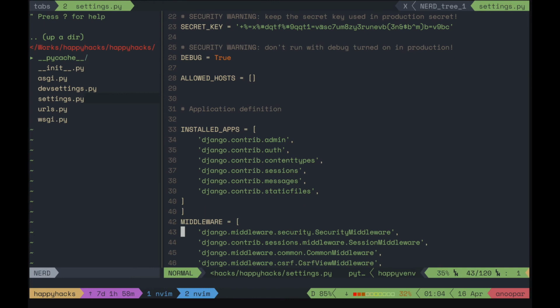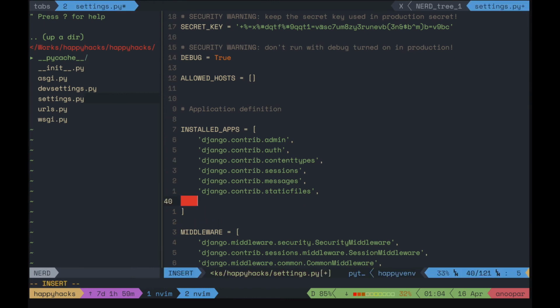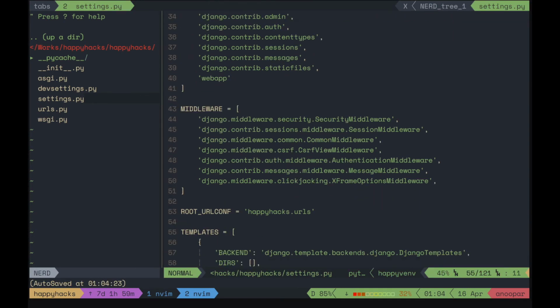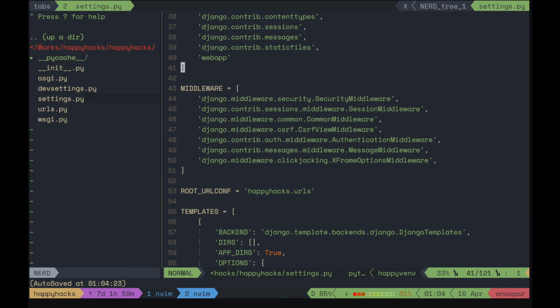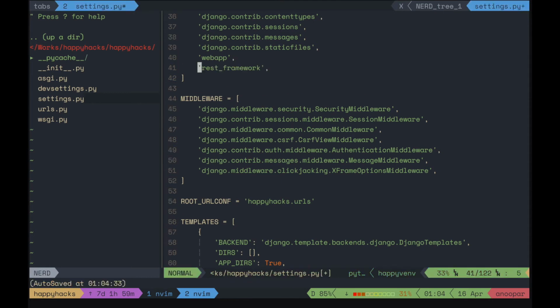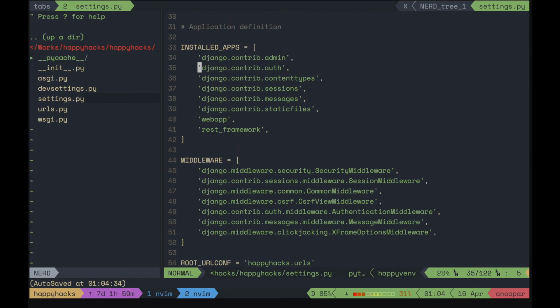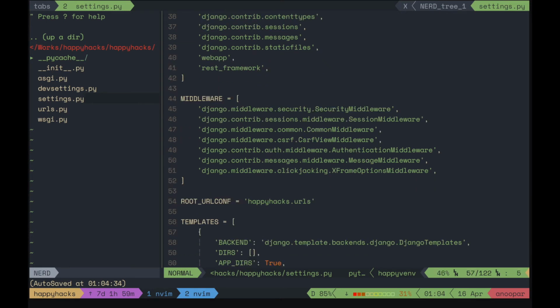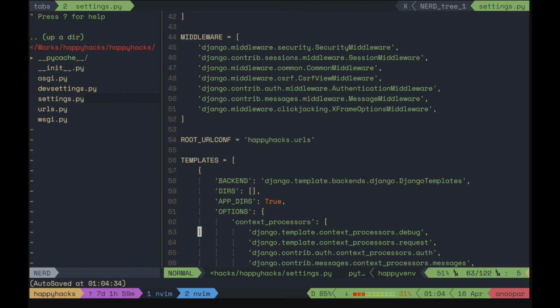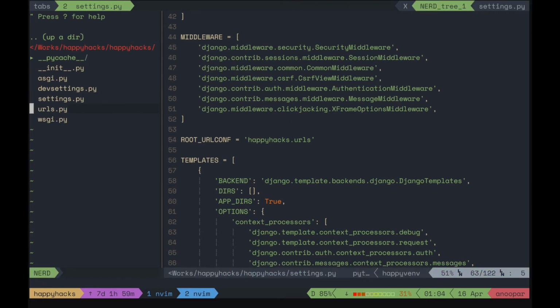And in installed apps we have to add the webapp here so that it will be identified, and then I have to add the Django REST framework. So I have added both the newly created webapp and REST framework to the project, and then let's jump into the main urls.py.